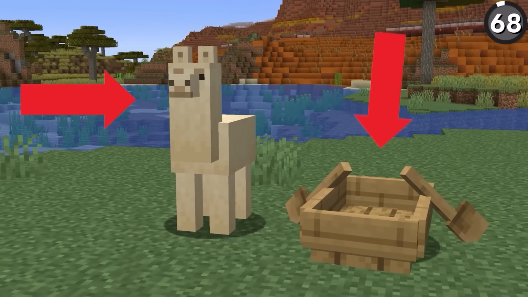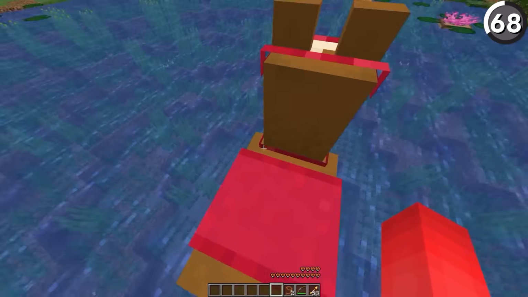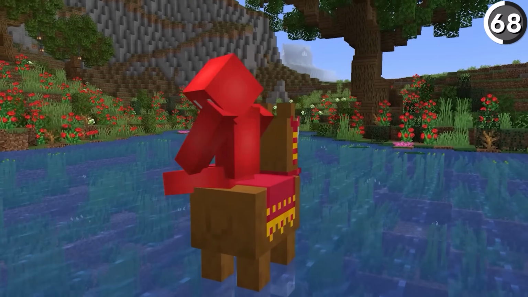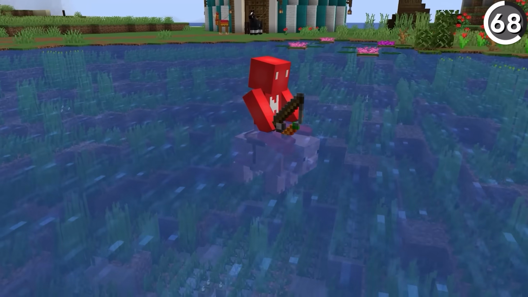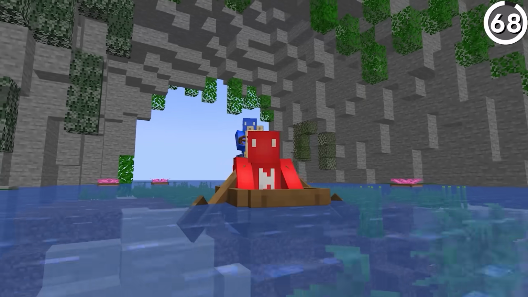What do this llama and this boat have in common? Well, if a player rides on top, neither of them will sink, even if you're in water that's deeper than 2 blocks, which seems small, but the same can't be said for our horses or pigs, so it's definitely noticeable. And that'll make it all the easier to bring your friends along on the caravan for the next time that you travel.